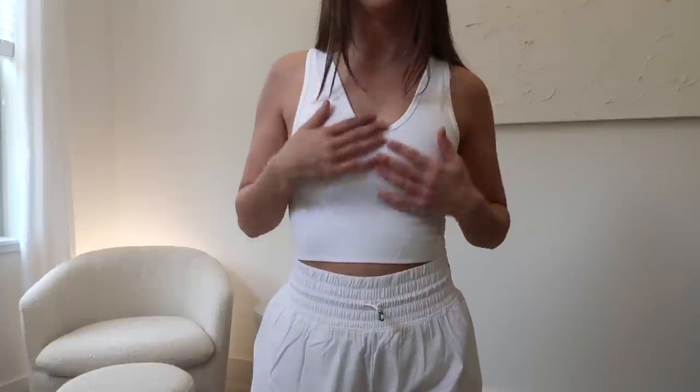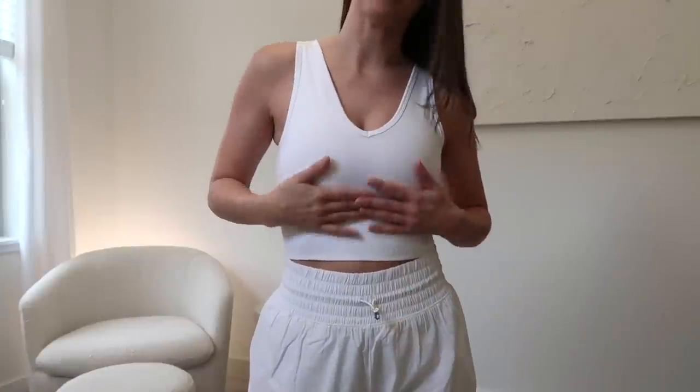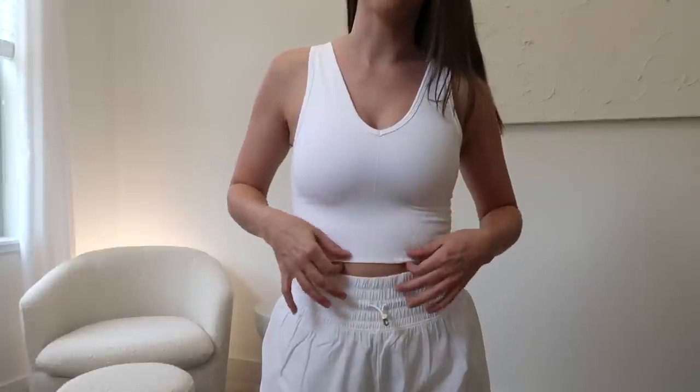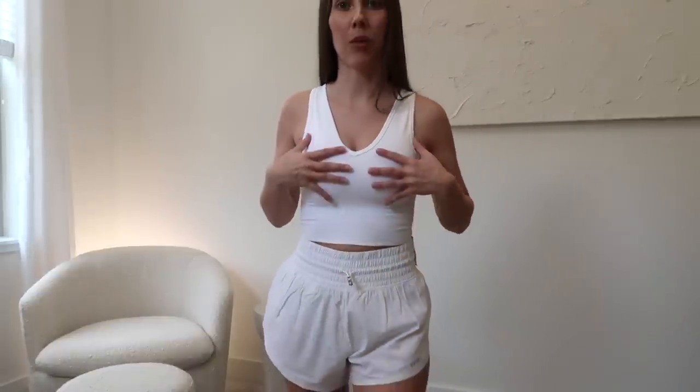Okay, this is the next outfit from Abercrombie. I like this one because it provides a little bit more coverage in the mid-section compared to the first outfit. These shorts are exactly the same — I knew I was going to love them so much I also got them in white, and I've been seeking out a really solid white pair. I like that these are not see-through at all but they still have the same liner. On top I have this tank top which is their seamless line — not only is it seamless but it's really soft. Even with this being white it is not see-through at all. There's no built-in bra in this and as you can see I'm just super compressed in.